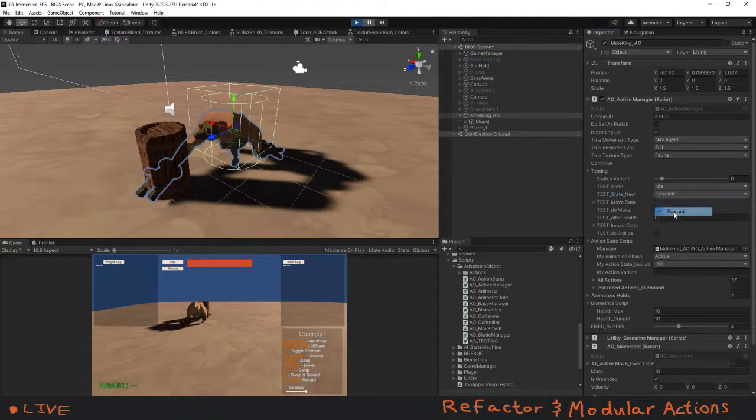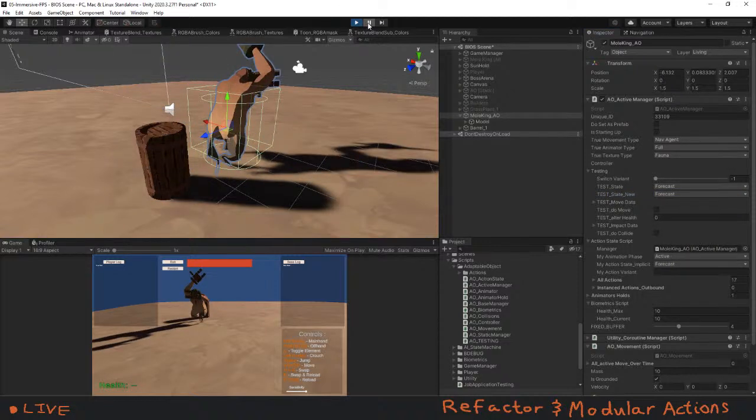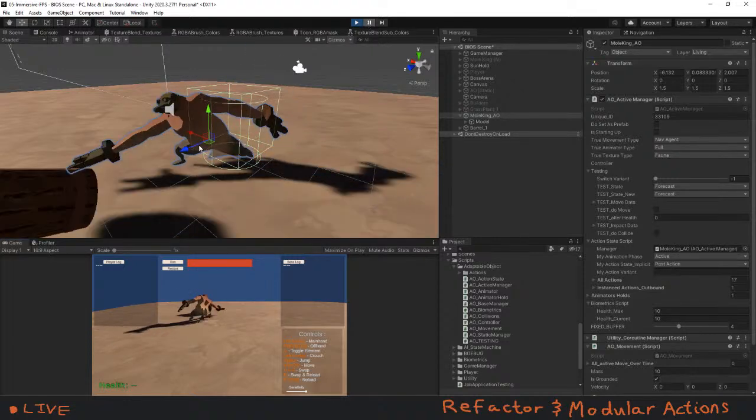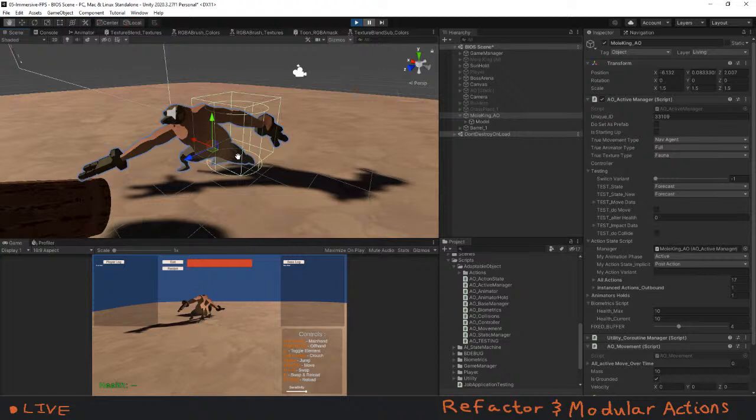I can't say that every studio has actions broken up like this. So it could be possible that the entire action is one thing. So they either let the player cancel it or they don't. There's no kind of phases to it like this. I really don't know what other studios would do, but in my case, I have the luxury of deciding which ones the player should be allowed to break out of, and I've decided they can break out of forecast, they cannot break out of action or post-action, because that's not a skill, or that's not a tactical decision, it's a mandatory decision for anyone who wants to be high skilled at the game, and therefore it shouldn't be allowed. That's how I feel about it.